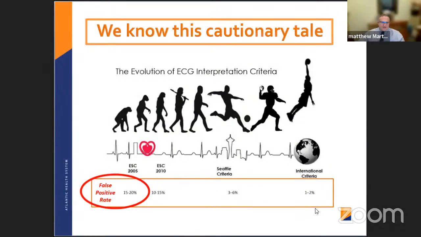So we know this cautionary tale. If you go back to the early days of the evolution of ECG criteria, the high false positive rate early on led many folks down this pathway of abnormal ECG findings that led them to disqualification inappropriately. But as we studied it, we got better at it, we learned more about it, that false positive rate went way down, now in that 1 to 2% range. So we're really good at diagnosing those that are abnormal. What we do with it is still being sorted out, but we know this cautionary tale. Careful with applying an important tool like MRI, because of its sensitivity, you may lead yourself down a pathway where you can't get back out again.